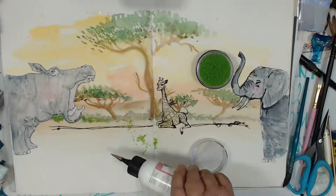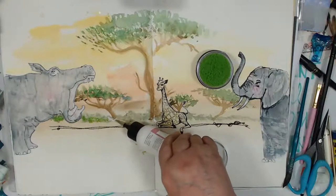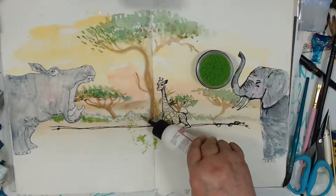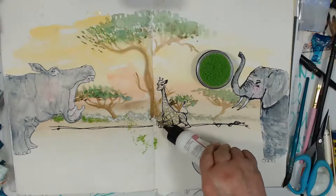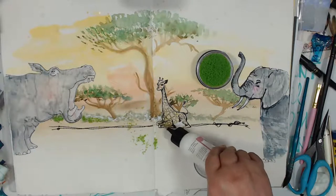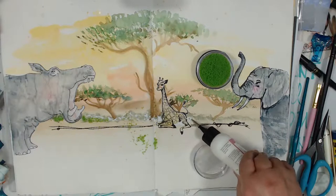You've been using flower stuff for years, have you, Joan? I like it a lot. We'll just do it on the bottom. We'll put it on all the trees. We can put it on our little giraffe, like he's sitting in the bushes.